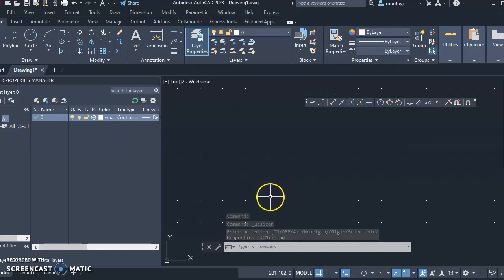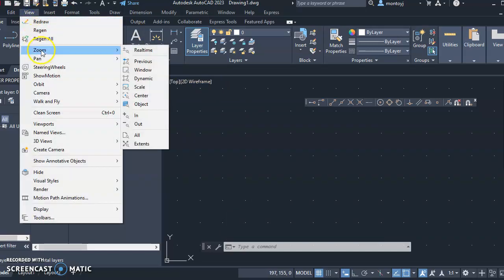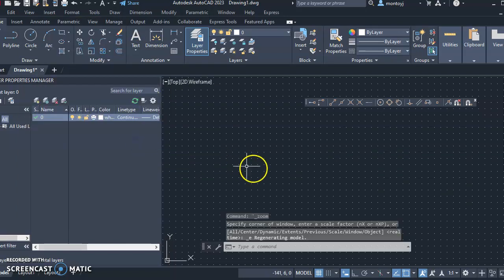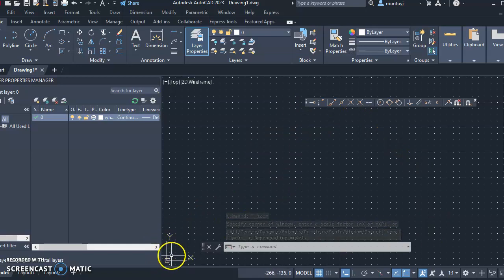Okay, now we can do zoom extents: View, Zoom, Extents. This is how it'll go out pretty far, and we can take a look at it and see if we have enough area. Okay, so we can see that down here is our UCS icon, but it should be in the middle.